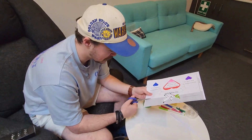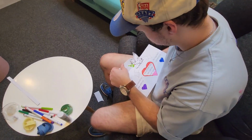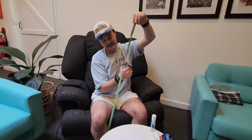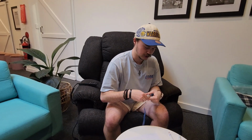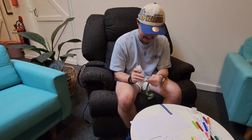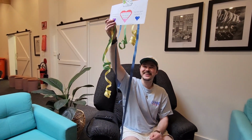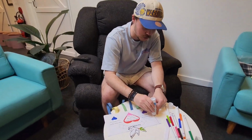Next is the fun cutting out part, where we have to cut around the dove. Now I'm gonna glue some streamers onto the back of it at the bottom here. Now, I'm gonna put some glue. Now next, we're gonna flip the thing back over and we're going to glue where it says glue here. This has obviously been made for me because sometimes I don't know where to glue.